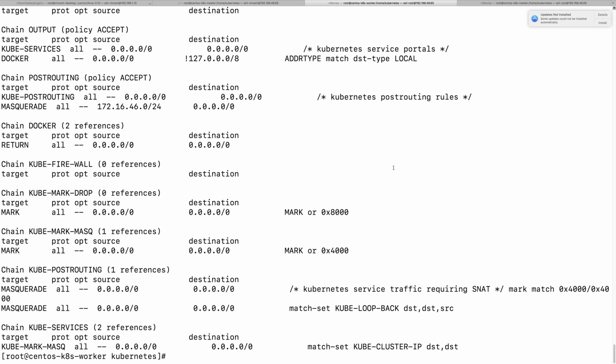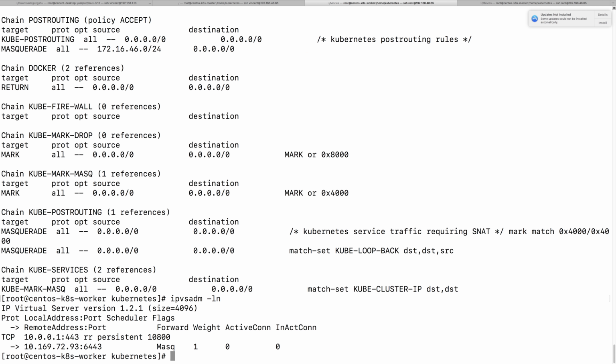Or actually, we can do a quick telnet test, and then we will know. Remember the cluster services IP, and the pool member is the master node kube API server.